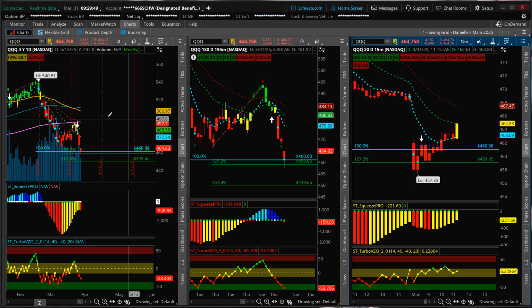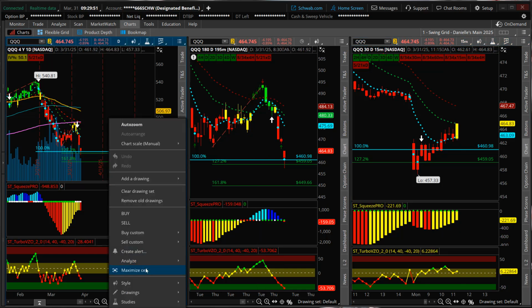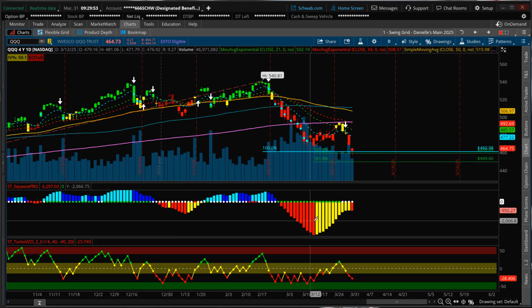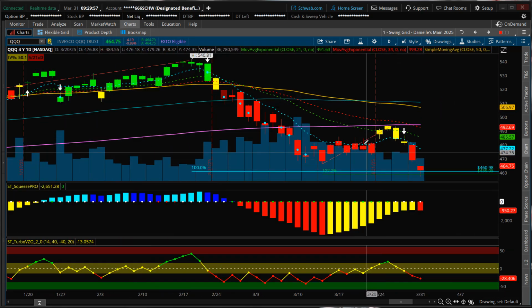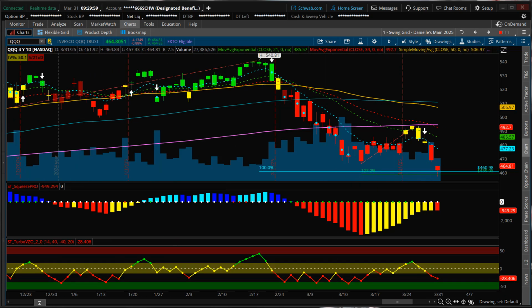Now, if we go back and we look at the original setup where I will demonstrate why I got into this to begin with. This is a QQQ daily chart. On Friday, price action was pretty weak. You can see that we had a big down day on Friday and we were basically down here at the lows. We closed near the lows as well. So the reason why I put on the butterfly was because I had some Fibonacci levels at 460 that gave me a nice price target.